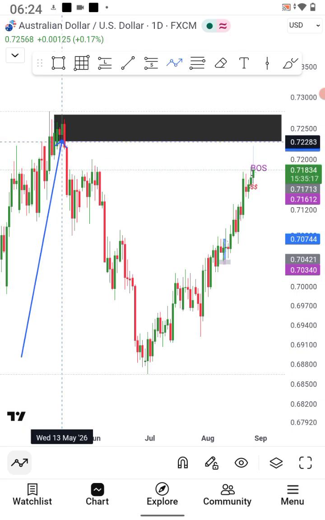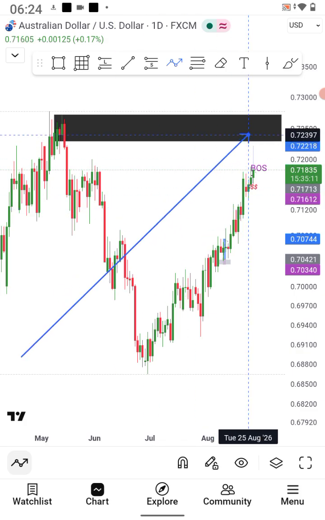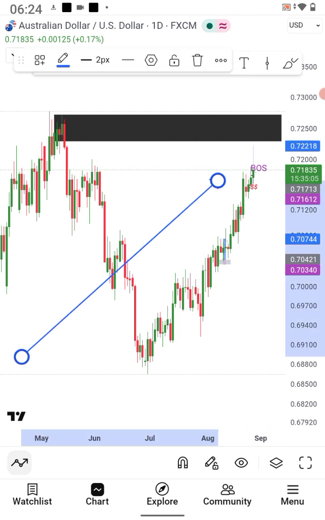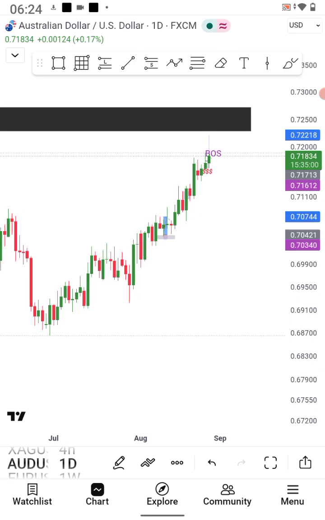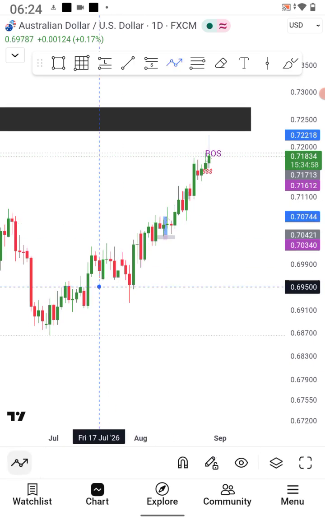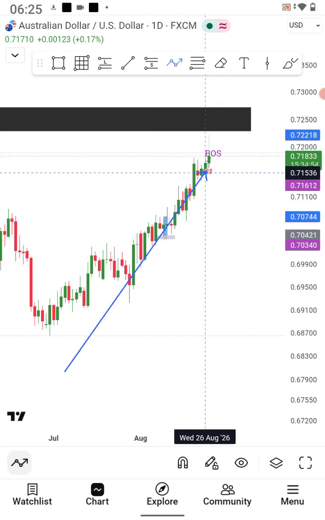You can see this order block here for daily time frame. That is what price is going to mitigate. Are you seeing it now? That is what price is going to mitigate. Number two, you can see that the market is still trending upwards. Are you seeing it? I don't want to be going against the market. The market is still trending upwards.